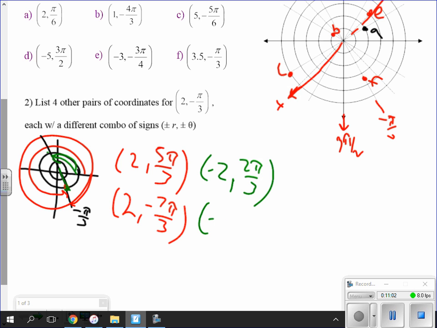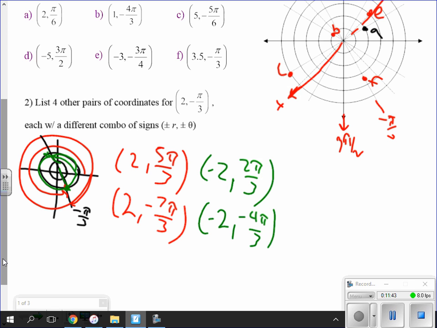And I can still go -2, but instead of going in this direction, I go in this direction, the negative direction on my angles, and I go around 1, 2, 3, 4, -4 pi over 3 in the -2 direction. Circle around to -4 pi over 3, and then go backwards 2 instead of out 2. And we can keep doing this forever, right? Because we can go around the circle as many times as we want in either direction, and we can keep going and going. There will all be 2 and -2, but we have an infinite number of choices for the angles to come with it. Okay?